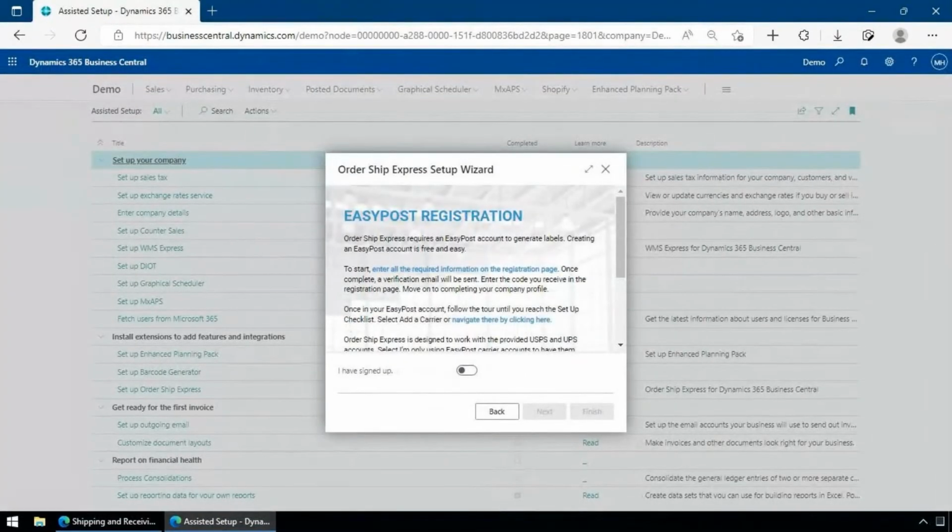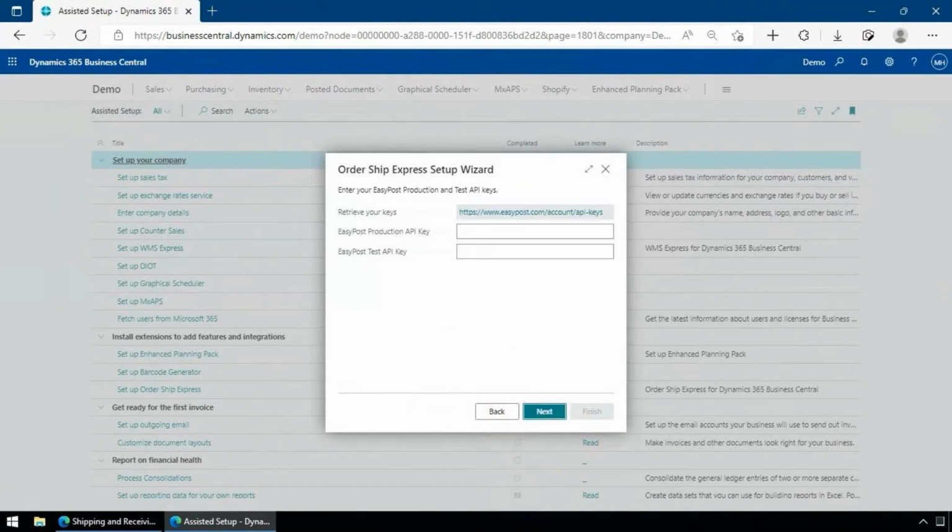Okay, so that's it. Again, all I did was I signed up for my account. That took a couple of minutes. I clicked this link to create my UPS Digital Access Program account, and I hit next. And now what it's asking for are these things called API keys. The API key is just the authentication we use to talk to EasyPost. And up here, it gives you a nice little link that you can use to get to those. So I click on that.